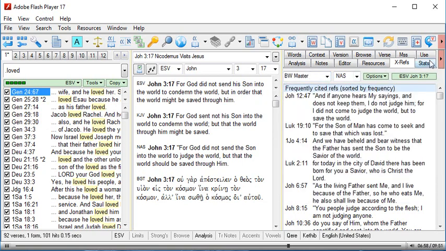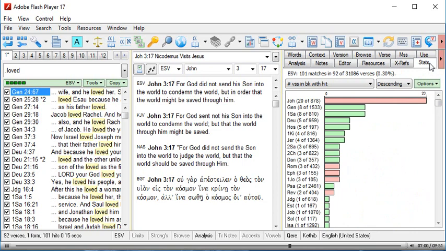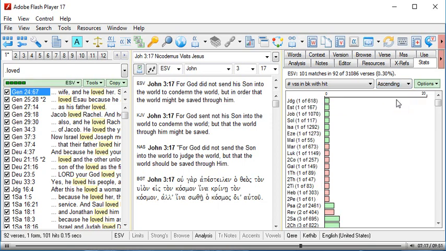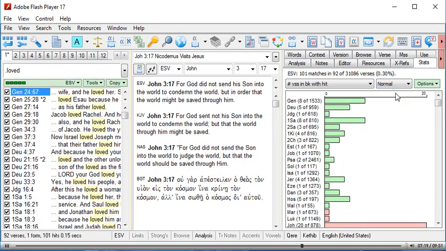The Stats tab allows you to graphically view the distribution of your search hits. It is keyed to the last search that you undertook and the search results that display in the search window. It graphs your results by frequency of occurrences, but there are options to set for descending or ascending order, or a normal canonical order. The Options button offers options to configure the graph to display by book, chapter, or verse as well.